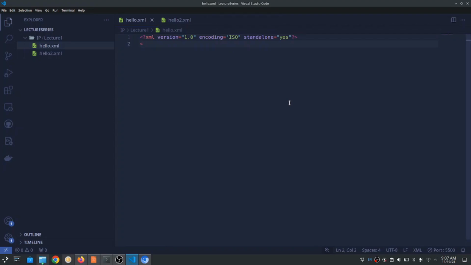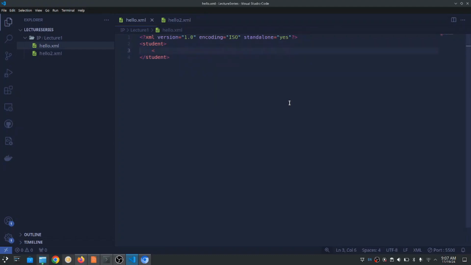So I'm just going to define pretty much just two tags. Let's have, let's say, the student. Then I'm going to close the student.